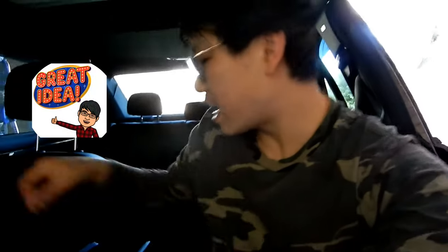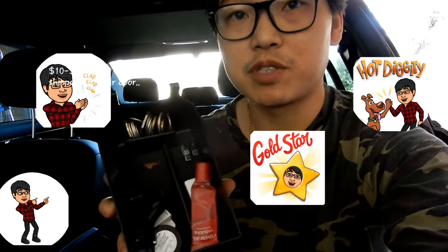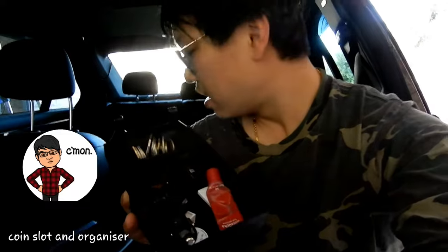So I really don't see why you need it anymore, which is why I removed mine and installed a nifty little coin holder. And it actually divides it and gives it two levels. Check this thing out, guys. Look how cool this thing is. And it costs you like $10, $15 shipped to your house. And this thing is just so much better than having that stupid phone thing in the way every time you're trying to store something.